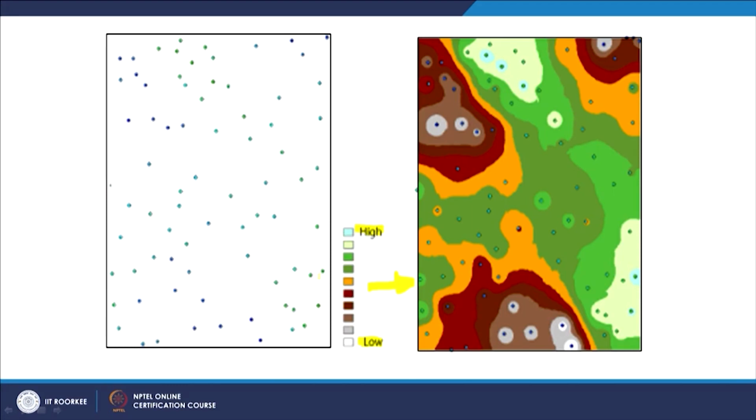Also these colors are also for this point data as well, and then you can basically create a surface which is continuous. Here, what has been done additionally is that the point layer has also been superimposed on this one, so that we can correlate things very easily. But in the computer both will be in separate layers, because one is vector and one is raster. So, they will reside as separate layers in the system.